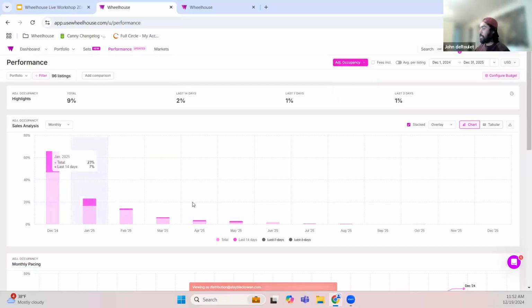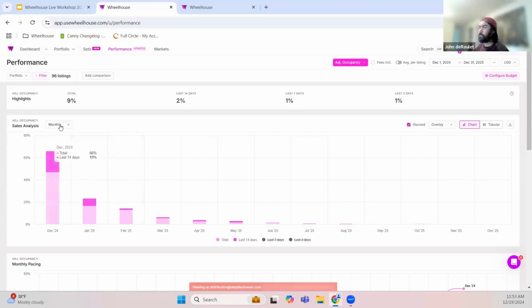Now, just to give you an idea of what's going on in this chart, we have the stayed on KPI for every month currently. So in January, there's 23% occupancy on the books to stay in January. And then I also have a highlight. So that highlight is set to 14 nights right now. What that's saying is of that 23% occupancy that's on the books, 7% was booked in the last 14 days. So already you get a view of the entire calendar for your KPI. You also get a highlight for your pacing.